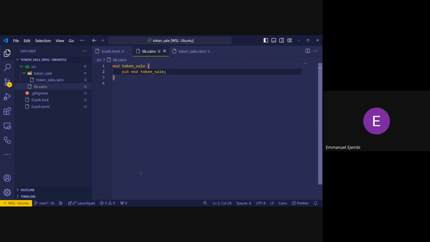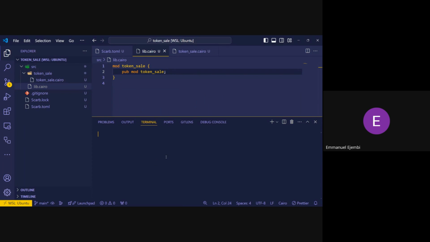Okay, can you run through it again? To create a new Scarb project, anywhere in your terminal, mostly in your home screen, let me open a new terminal.